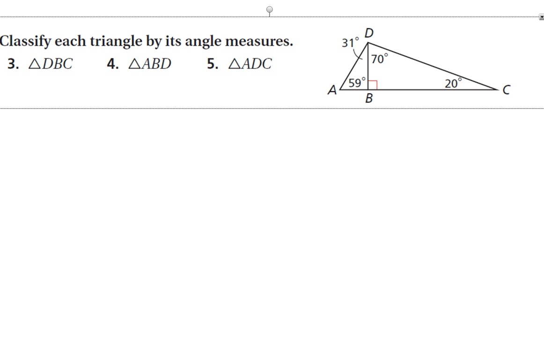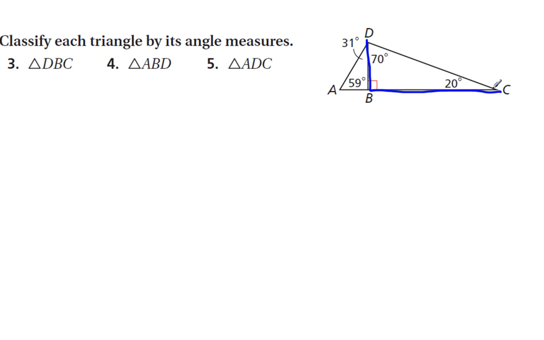Classify the triangle by its angle measures. This is not even that difficult. So you have D, B, C. Oh, can we tackle the guy, please? Alright, DBC, which is this one right here. Okay. So if we look at it, we can look at the angles first. We see it has a right angle. So we can say this is a right triangle. Oh, and it just says go by angle. So that's it. So it's right.